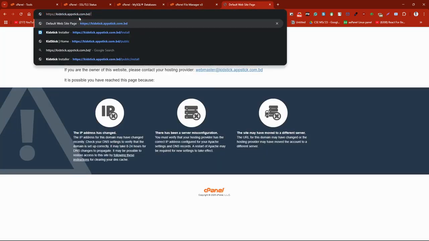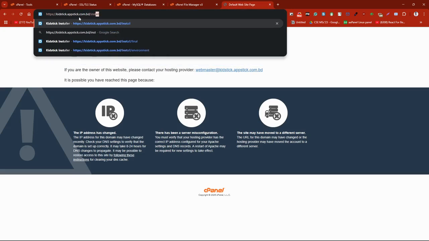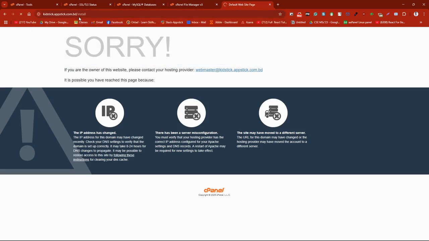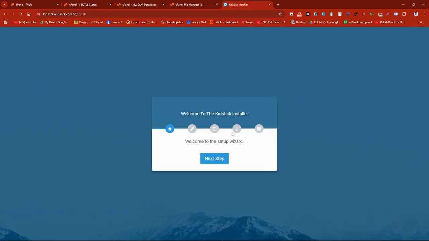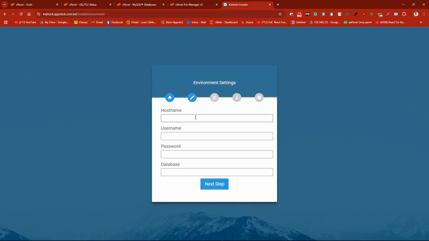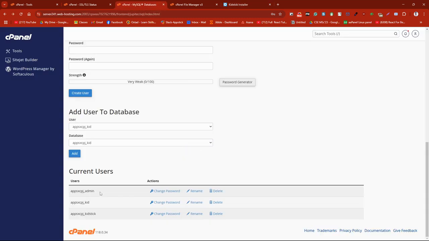Now here you have to put install slash install. Then see, we can see the install process. Then you have to click the next step. Here is the host name and the password I have copied when I was creating the database.